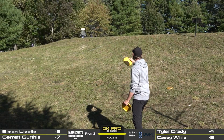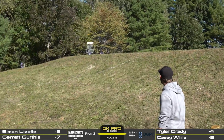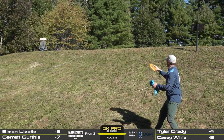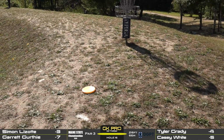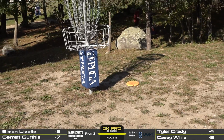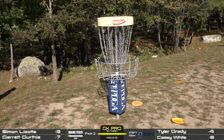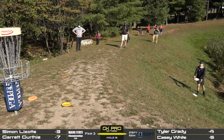Man, no one really on this card putting it anywhere close. Like, you really want to play that front hill check. It looks like they all just kind of aired it a little bit high. And that could have gotten away as well if he caught that hillside again. Garrett just choosing the layup, which is much smarter. Ooh, Tyler had a little high gap, it looked like. Trying to possibly give that one a bid. I'm a little bit high. That's kind of the result you can get if you run that putt.